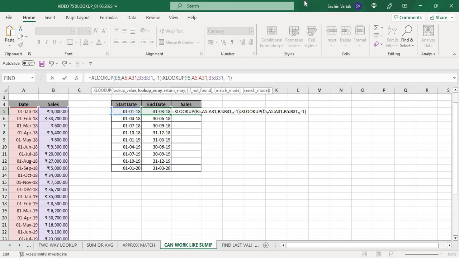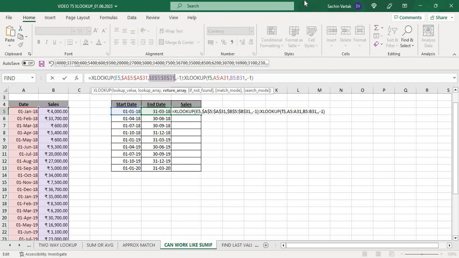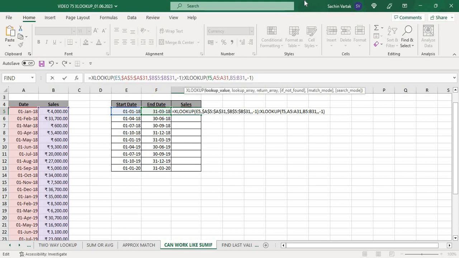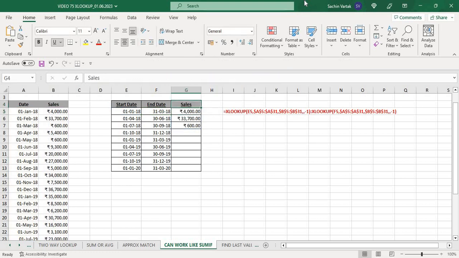So F4, F4, F4, and lock this also. So as we copy it down and Control Enter.